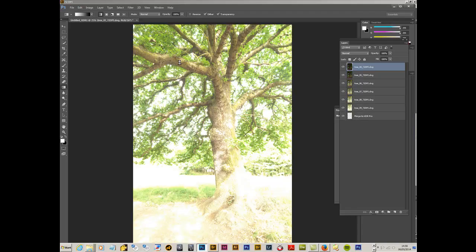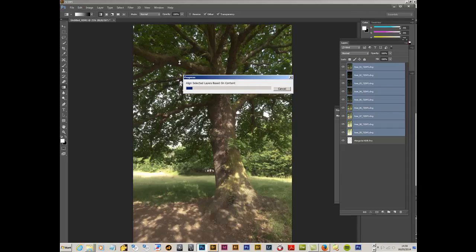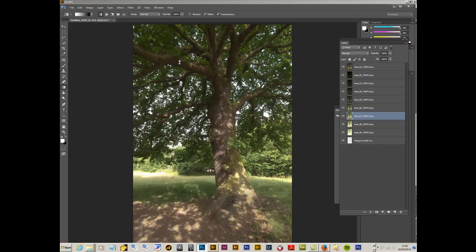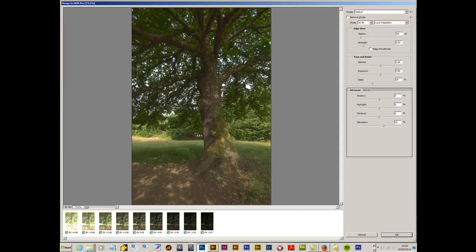So a few things to consider when shooting HDR. Manual settings are very important if your camera allows it, so I would switch over to manual focus, manual aperture and shutter speed, and then fix those, and then vary the shutter speed in either half stop or stop increments depending on how many you want to do.